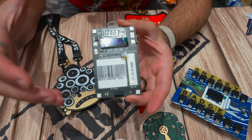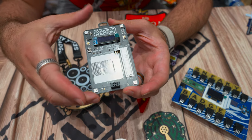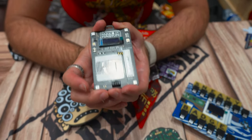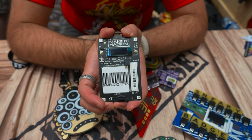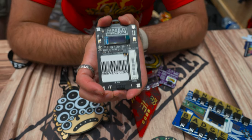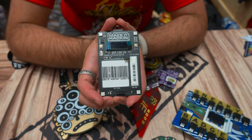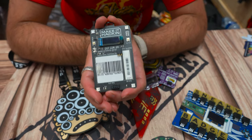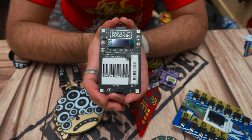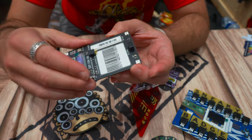The Make It Hacking one on the surface doesn't look that interesting - there's some barcodes - but what this does is it's probably one of the more dangerous things to walk around in Vegas with, because it will set off almost every alarm when you walk out of a store where they have those little safety alarms. Probably not the best one to wander around with, but definitely some shenanigans to be had with it.